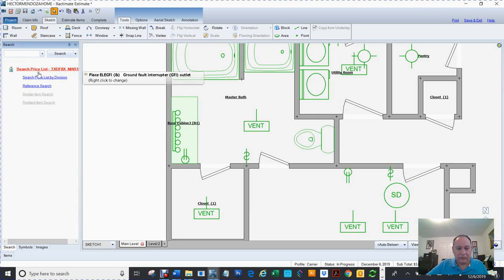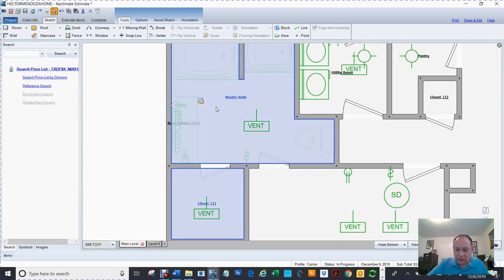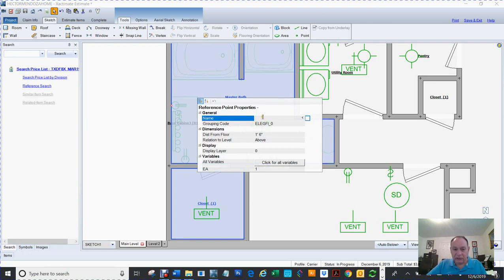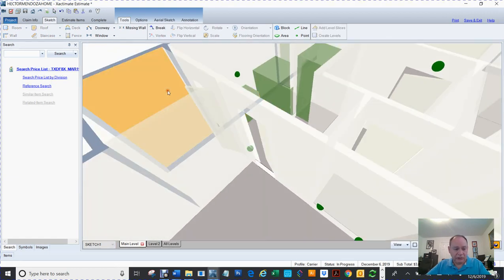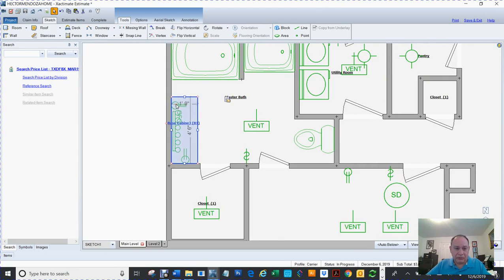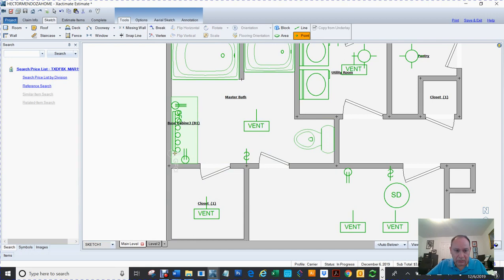So I'm gonna click here. I'm gonna stick that guy right here. There's one here. But before I stick the other one, that one is gonna be too low to the ground because there's a cabinet there. So we're gonna put that guy 4 feet up in the air. Let's see if that clears. Ooh, yeah, it cleared it. Okay, so now Control C, Control V, stick it right there.